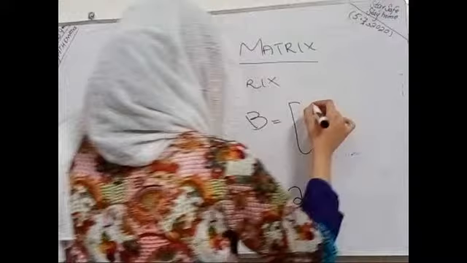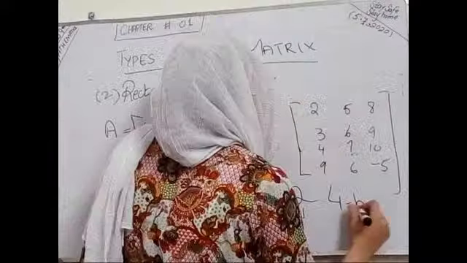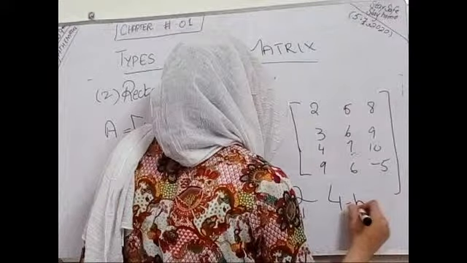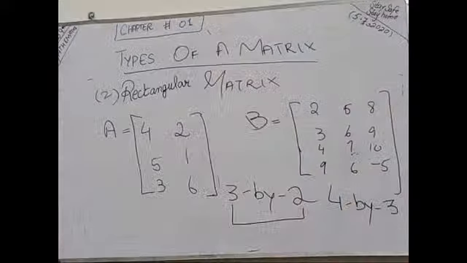मैट्रिक्स वी हैव. अब हमने देखना है कि इसमें कितनी नंबर ऑफ रोज हैं, कितनी नंबर ऑफ कॉलम्स हैं. वी कैन सी इसमें 4 नंबर ऑफ रोज हैं एंड 3 नंबर ऑफ कॉलम्स हैं. सो नंबर ऑफ रोज आर नॉट इक्वल टू नंबर ऑफ कॉलम्स. सो दिस इज अ रेक्टेंगुलर मैट्रिक्स.